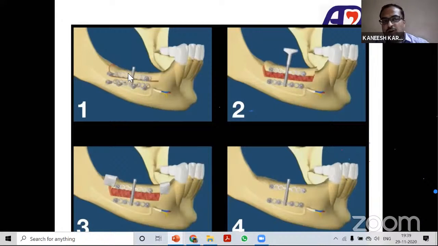See, this is an intraoral multivector distractor. If you want to increase the alveolar height to place implants, you do an osteotomy, put in the distractor and activate it every day so that the alveolar height increases and bone is formed by secondary intention. See here, the ridge height was at the middle third of the root, but after distraction it has come up to the cervical region. This is distraction osteogenesis, and this was given by Ilizarov. He was an orthopedician.